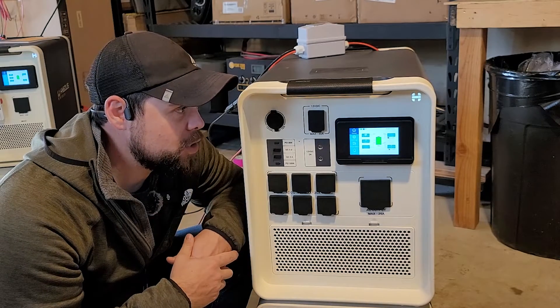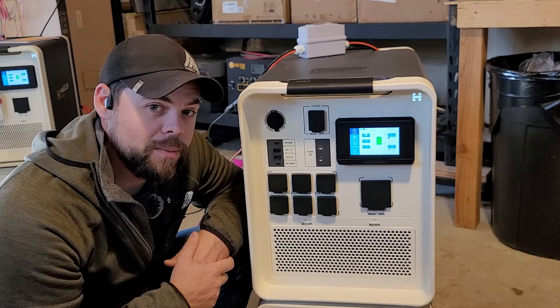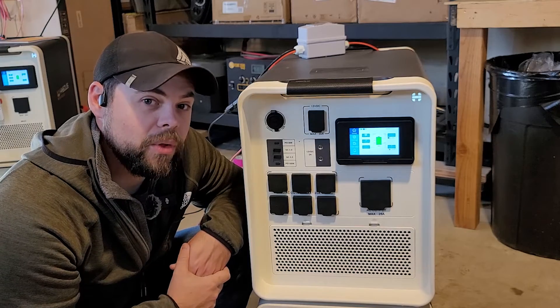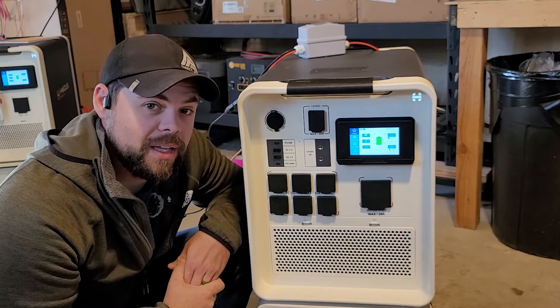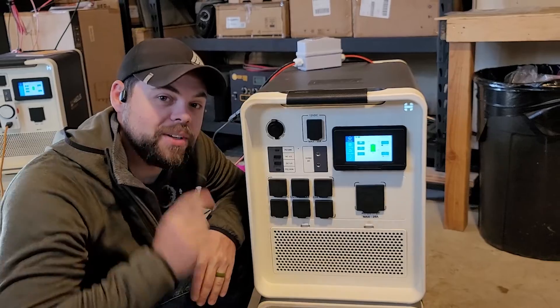Be prepared. This is the way that I choose to have backup power for my house because it's so expandable, has high solar input, and is very easy to add batteries. It can run everything I needed to do — with a single unit, all 120 volts up to 3000 watts output is incredible — and I'll show you in more upcoming videos how you can put two or even four of these together to run an entire house off-grid permanently. Thanks and I'll see you in those videos.